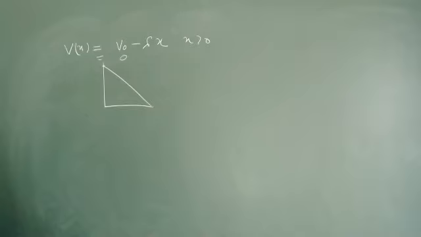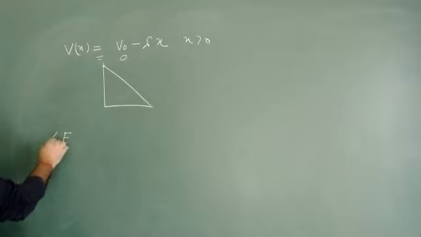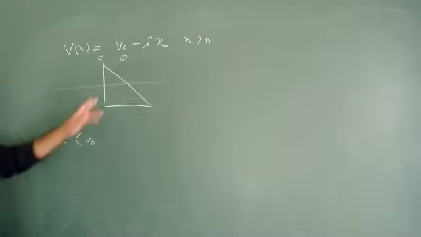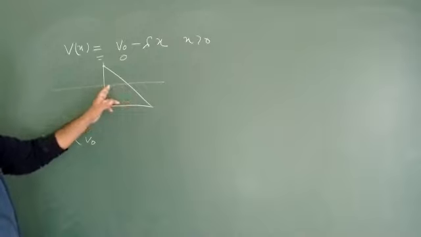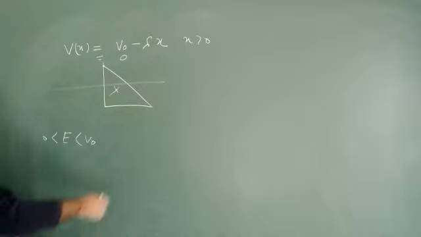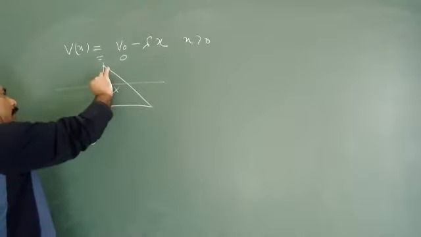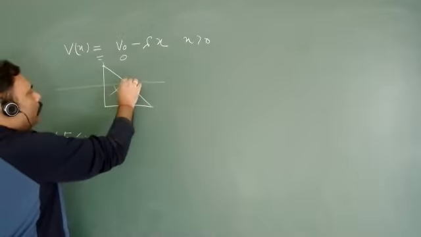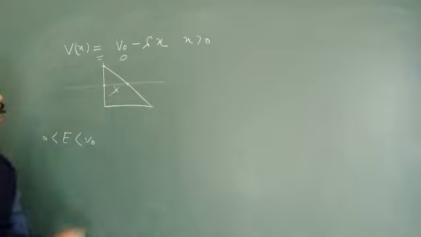Okay? Yes, sir. This is something like this. And I have energy, and this energy is between 0 and V naught. So this is my energy. Obviously, this region is the classically forbidden region. This is the forbidden region. And I have to know what the tunneling probability will be, and what the chance is that the particle will tunnel from here to here.